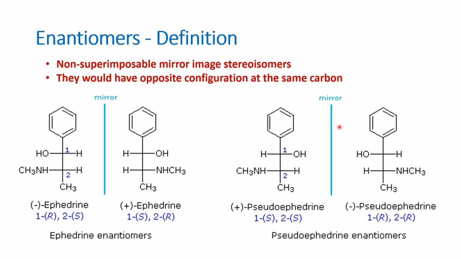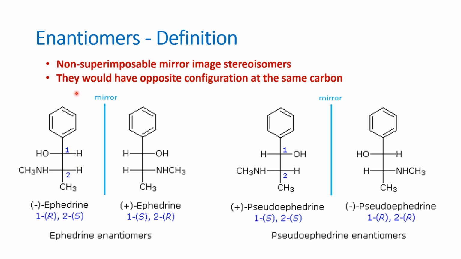Similarly, you see in this particular molecule also that this molecule's mirror image is not the same as this molecule. So these two are two distinct molecules. And you also know pretty well when there are two stereocenters, here the carbons marked as 1 and 2 are the stereo carbons, that is, they are chiral carbons. And because there are two chiral carbons, we see here there are four stereoisomers because of the formula 2 power n, where n is the number of chiral carbons.